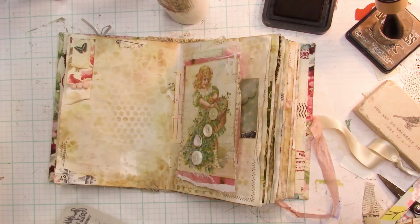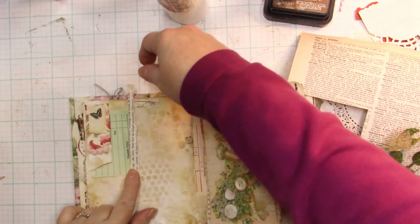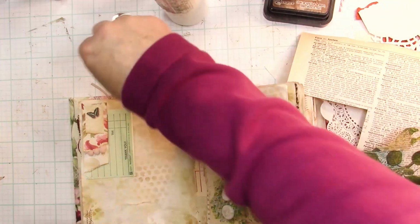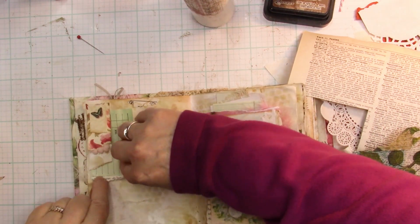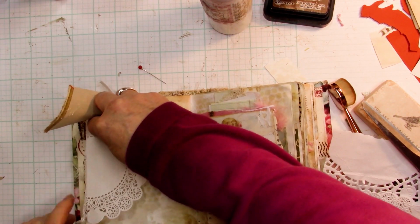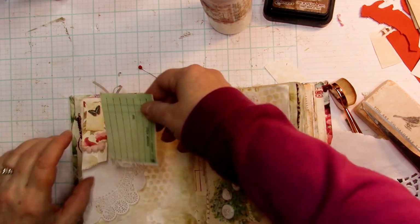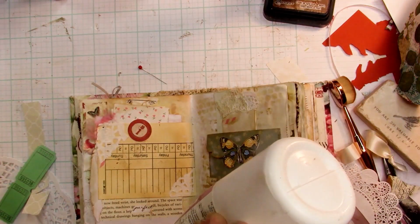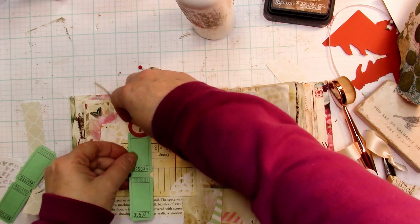Now, I could have left it blank. It's just because of the style of the book that I'm doing. I'm leaving room so that it can be written on, most certainly. I suspect that it probably won't be written on. Whenever I do books like this, I always end up never really writing on them. So I wanted it to be able to be written on if someone wanted to write on it, but I also wanted it to be a standalone piece that as they flip through, they can enjoy all of it, and it feels like it's complete.